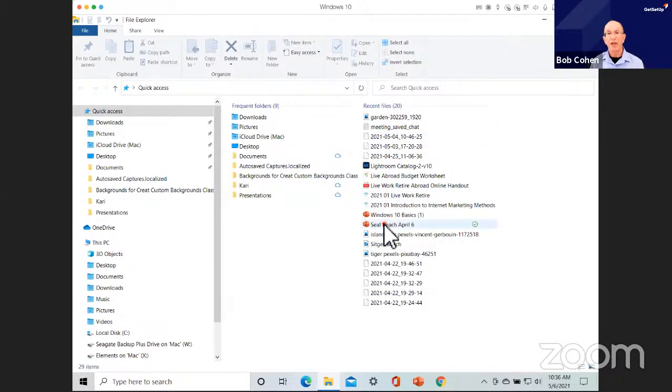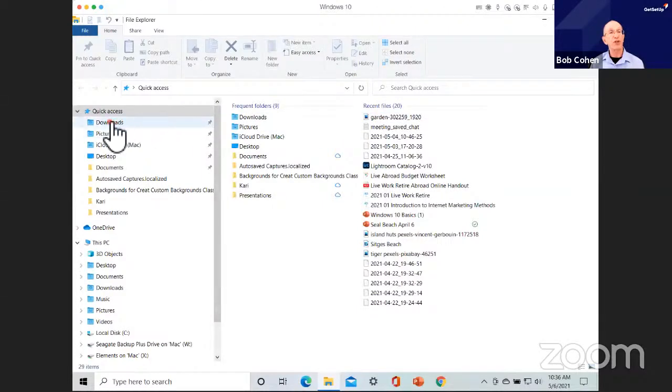I was looking at my Windows 10 Basics PowerPoint. I was working on a slide presentation. I have some files here that are numbers and saved captures, and I have some other things. Now, this doesn't tell me the type of file it is, but let's take a look at some other things.